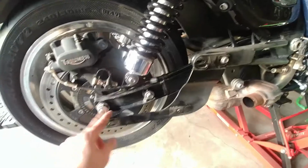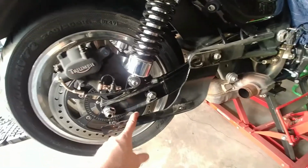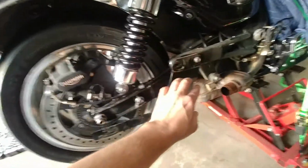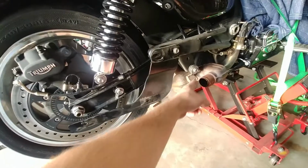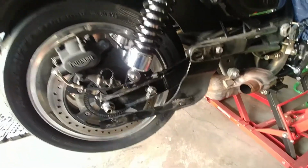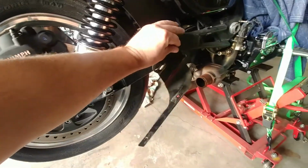So somebody on the forums gave me a brilliant idea about these annoying exhaust mounts. What they do is they actually leave the exhaust mount on the pipe itself, and then take all this other crap off, and then loosen up the connection down here, and then they can slide this all off as an assembly, because getting these 2 bolt holes lined up with the back of the exhaust pipe is actually kind of a pain in the butt. So I'm going to give it a go. We're going to see how that works.